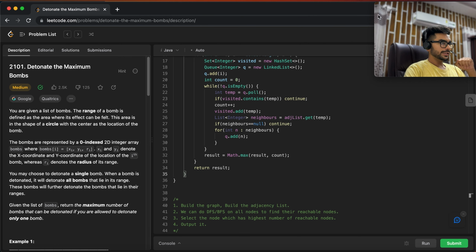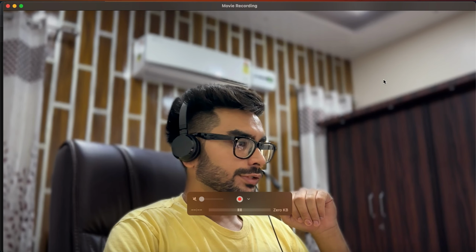Also, one more important thing I wanted to discuss with you guys on this question, this topic. Right now we are doing DFS on all the nodes. So we are doing n into n square. Basically for every node we are doing DFS. For DFS it's n square, and we are doing it for every node. So it's n into n square, that is n cube.